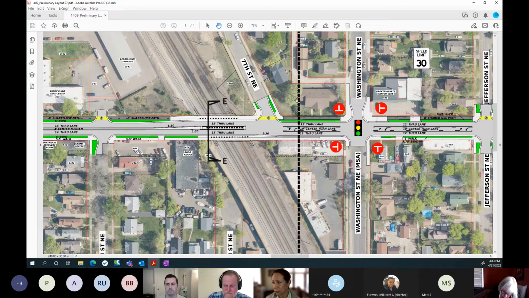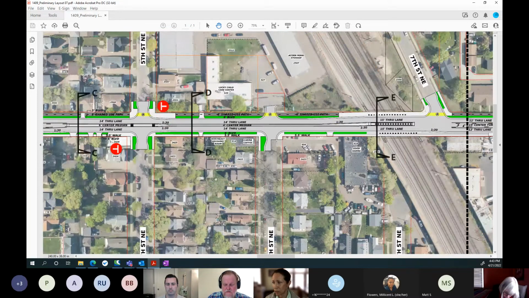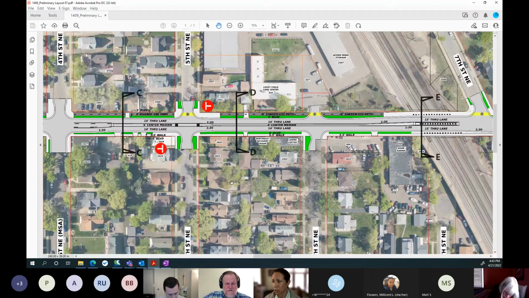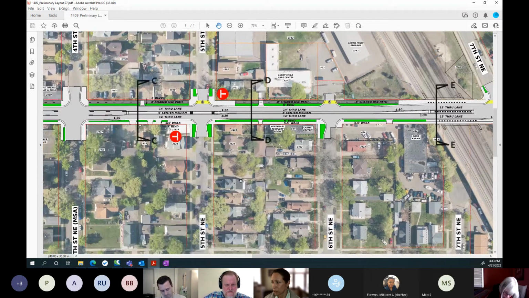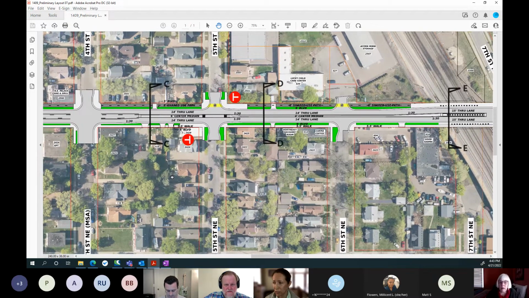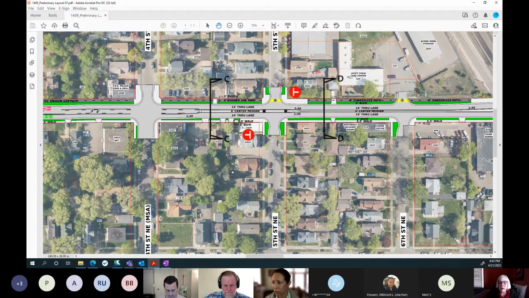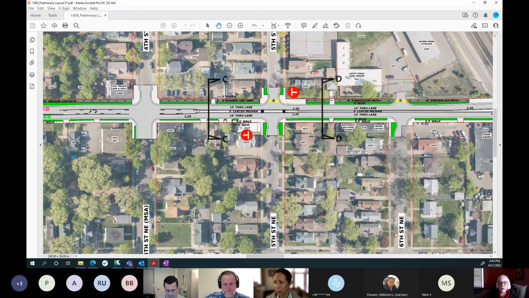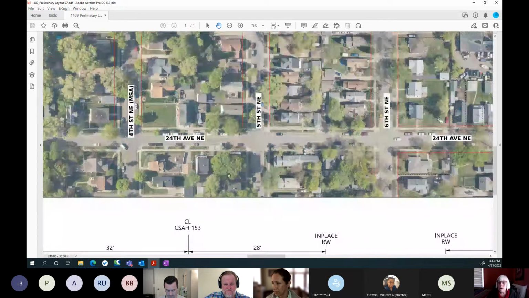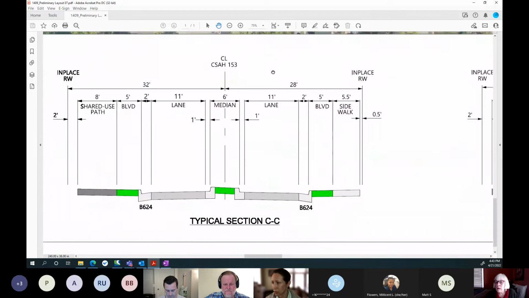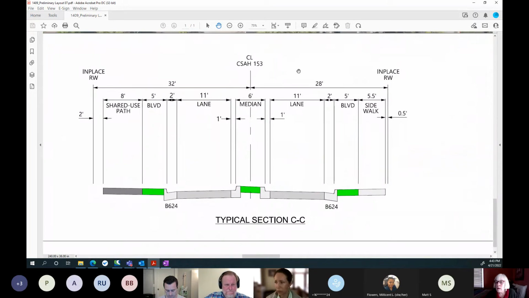So everything west of this dark dashed line and west of Washington Street would be constructed a little bit later, starting in 2025. So again, we have areas in this phase of Lowry Avenue that have center medians or have a 3-lane configuration, either a shared left turn lane or a dedicated left turn lane. And then a section that shows what it could look like with a median. If you have a 6-foot wide median, then you have effectively 11-foot lanes on each side of that, one in each direction for vehicles.